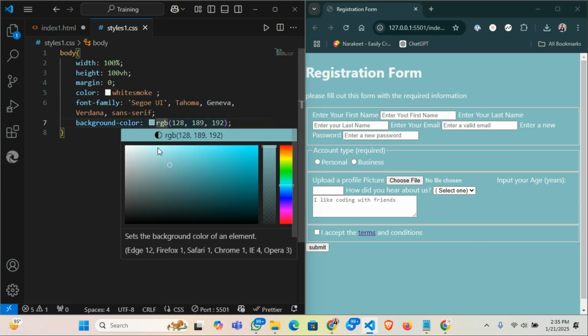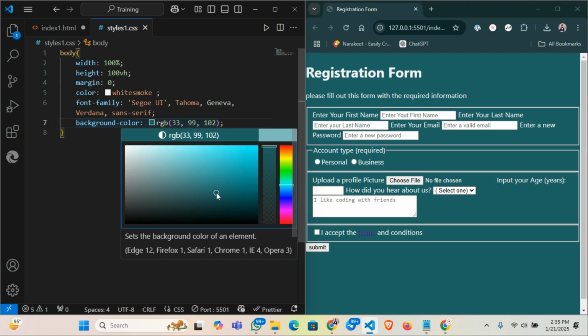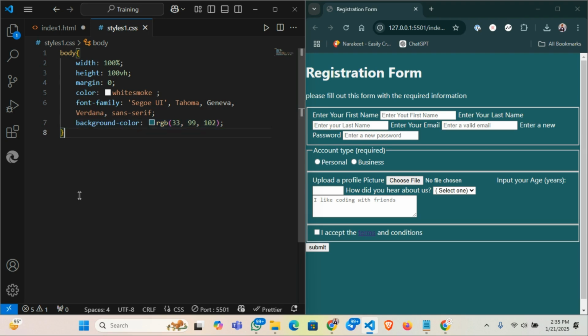Let's make this a little darker. Okay, I think that's fine.